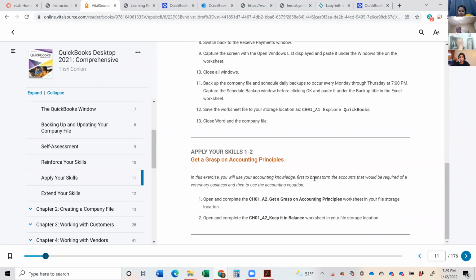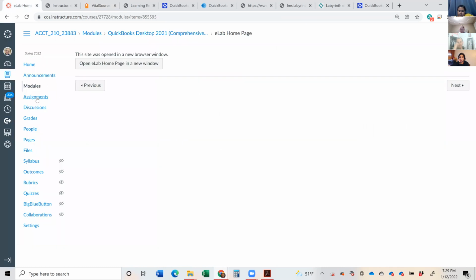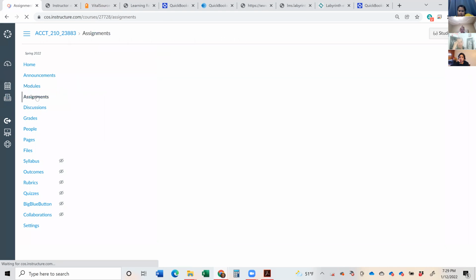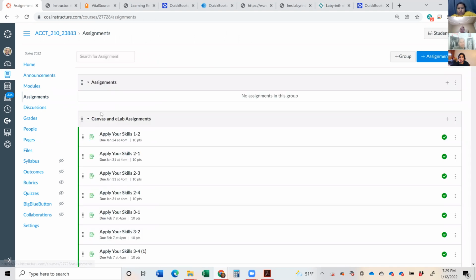That's where your files are. Once you've done this for your first homework, this is the only homework where you're not even working in QuickBooks. You're just going to complete this. Once it's complete, you're going to go back to your assignments, and in assignments or the modules, either way, you can submit it. Here it says apply your skills 1-2.